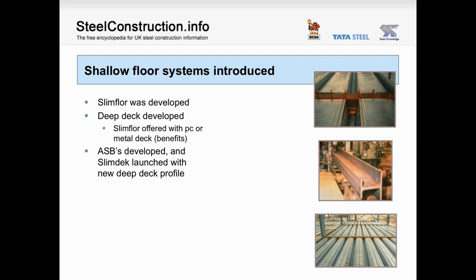Once the market had been proven, British Steel developed a deep deck system, now called Comflor 225, to span longer distances without propping, and rolled asymmetric sections or ASBs with an emboss to the top flange to generate composite action. The ASB eliminates the fabrication processes to add the plate to the universal column and the shear studs to the top flange. The deep decking and ASBs form the slim deck system that you may be familiar with, and that's been in the market for 20 years now.